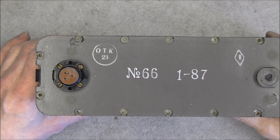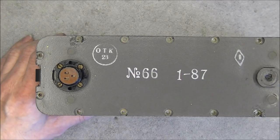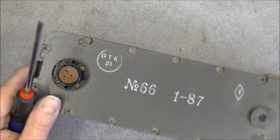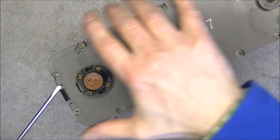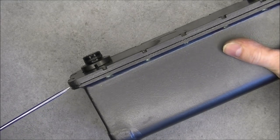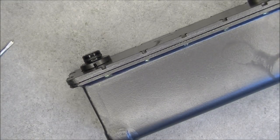Okay, it was very difficult because the screws are at the same time rusty and covered with paint. But here we are, they are all off, and now I should be able to pry off the cover for the first time since 1987. I am trying at least. Probably we have some kind of a seal. Yes, most probably. So let me grab the necessary tool for it.